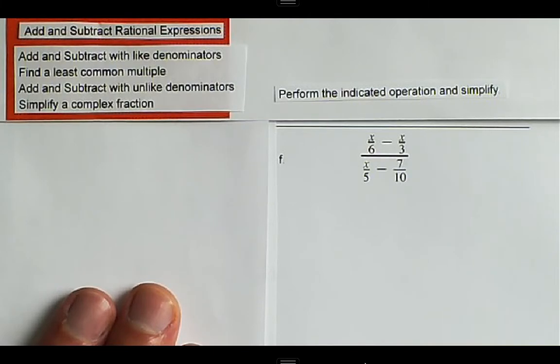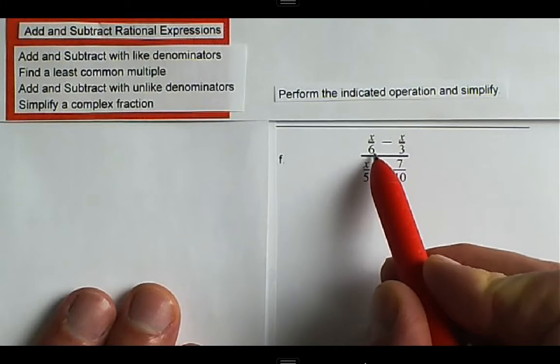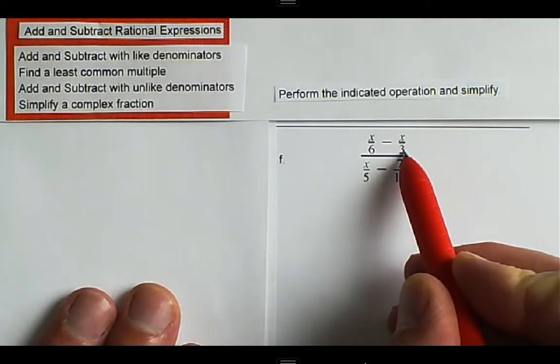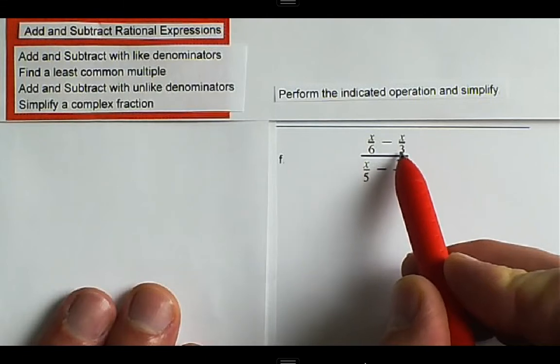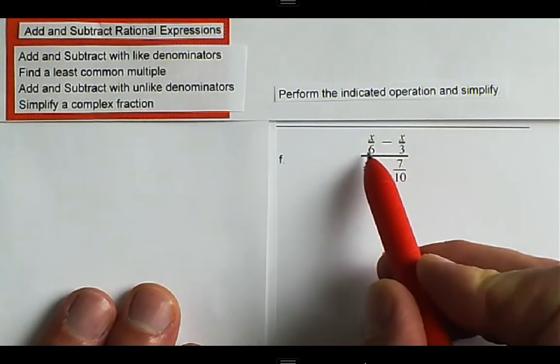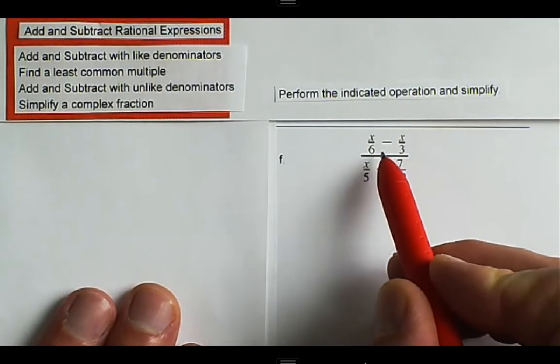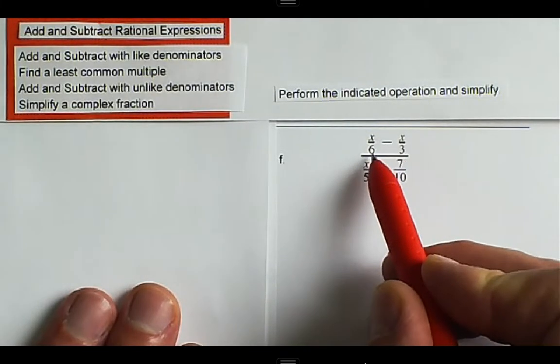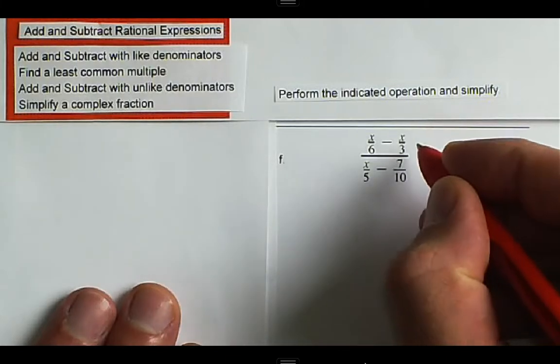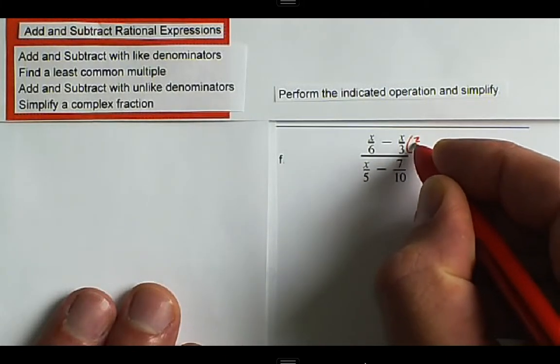So when we're looking at this, in the numerator, we have a 6 and a 3 for their denominators. What we want to do is get these to be the same. So just in the numerator, on this left side here, I want to make this 3 become 6. The way that I do that is I can multiply this by 2 over 2.